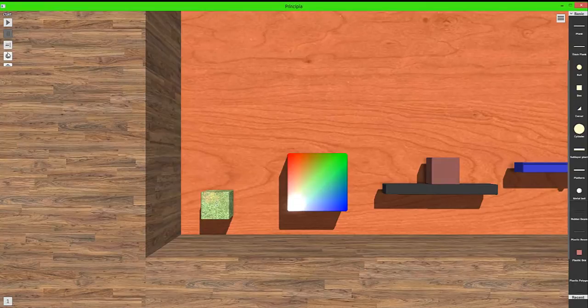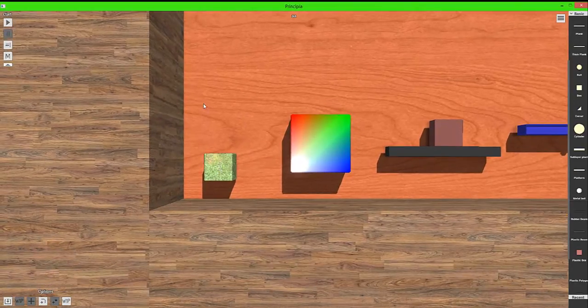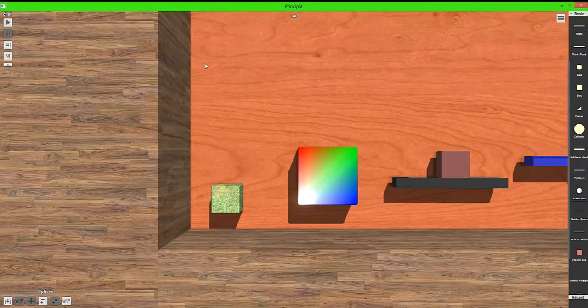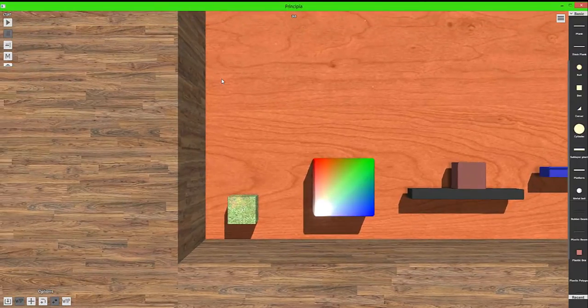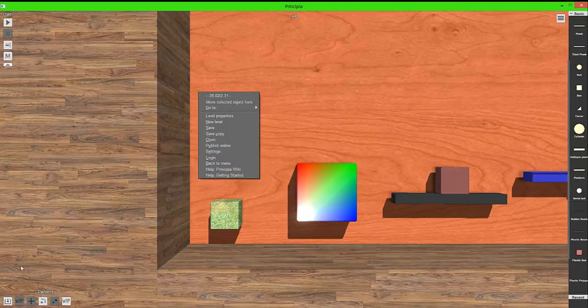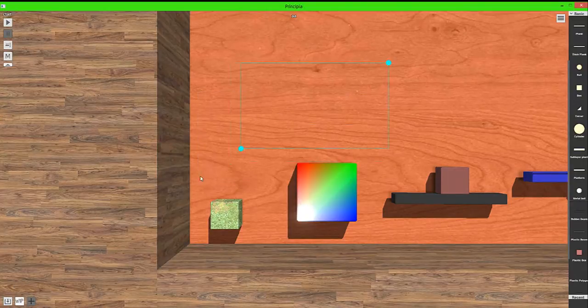Now, let's go into multi-select, and let's go ahead and select something, like this, or this, and as you can see, it highlights. Now, if you hold Shift, or was it Alt? I can't tell now. Am I on multi-select? No, it's box select. Sorry, you don't hold Shift. I can select a box of items and then drag them around.